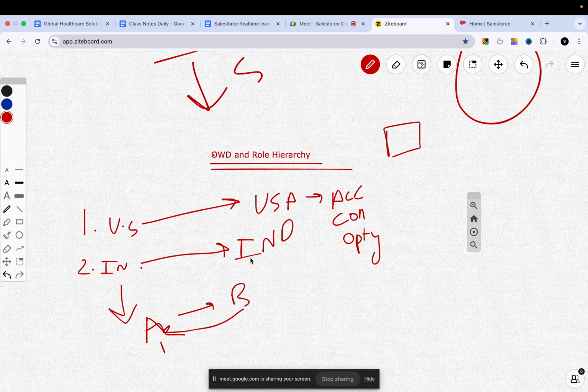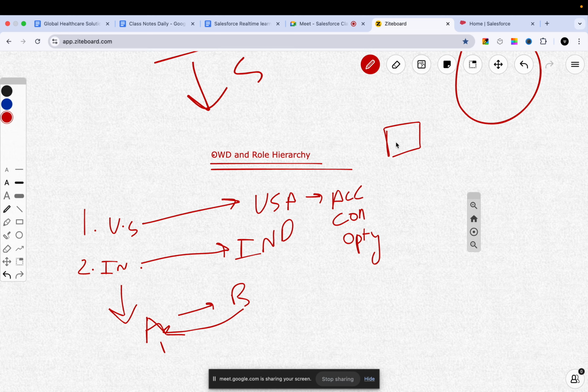The same way in Salesforce, we cannot see records owned by a different user. That is record level security. There are so many settings available in record level security. We will see them one by one.